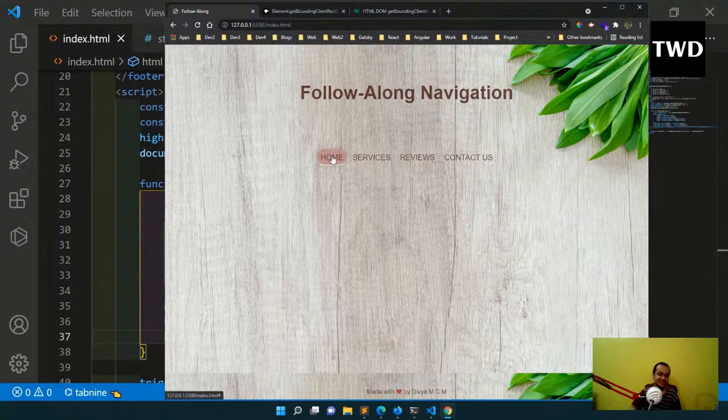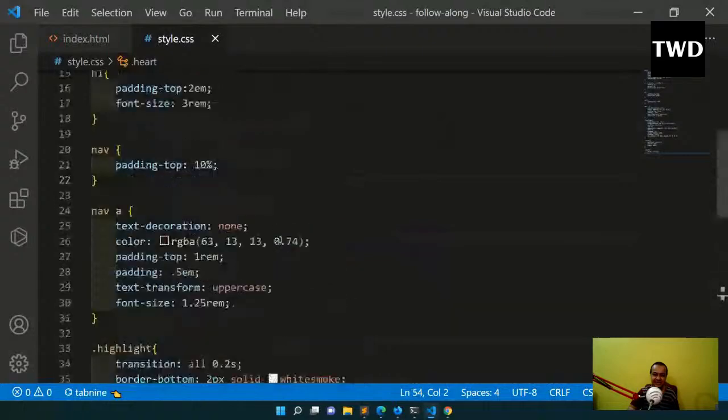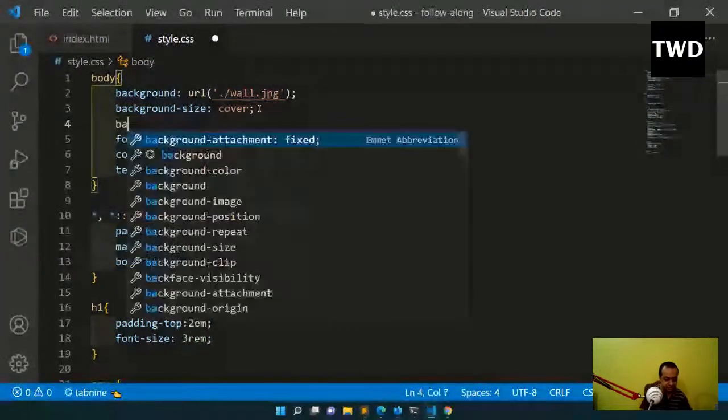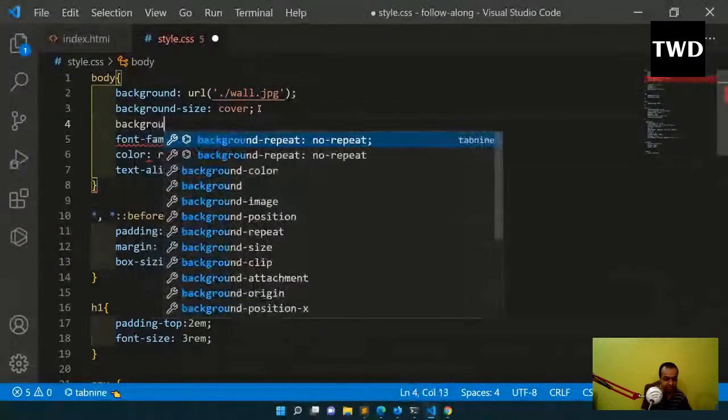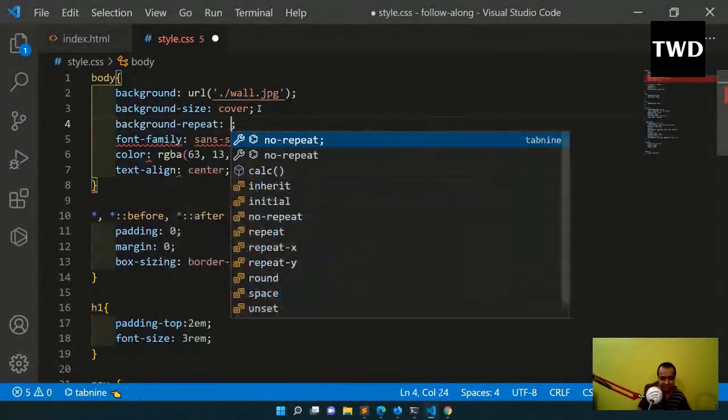So with this we complete this. Okay, there is something here you can fix yourself. I forgot actually, some small style fixes there. It is background size cover and I think background repeat is the word.